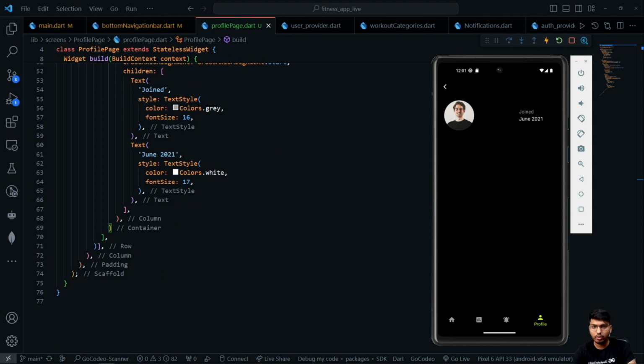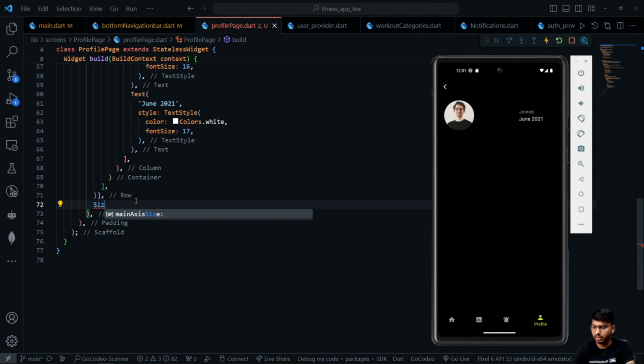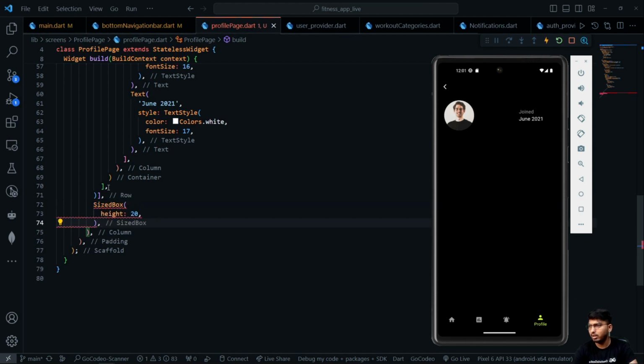And now after that, what we have to make sure, we have to give some spacing. So right after this row, we are going to give SizedBox, and a little bit of height.